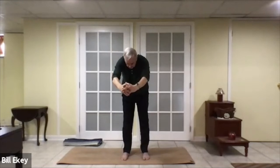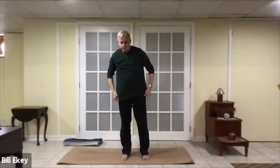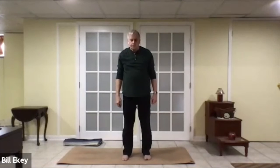The next time you come from your standing cat pose, back up to your standing cow pose, stop and bring the arms down to the sides. Very good. Now, one more upper body movement here. We're going to move into eagle arms, that pose.